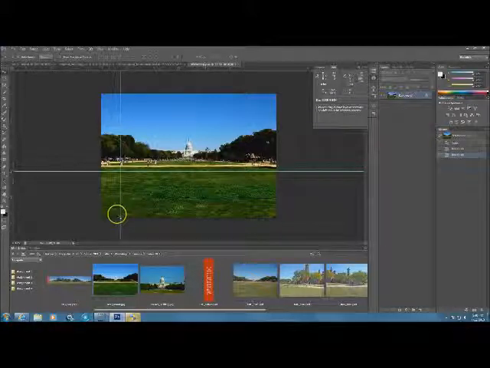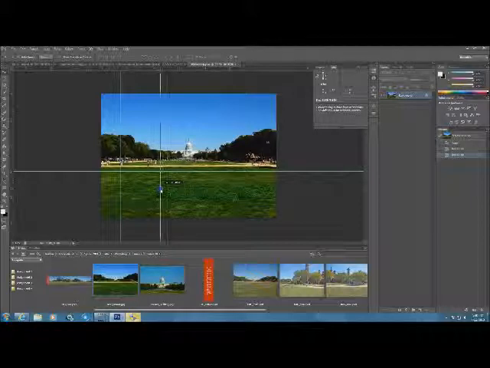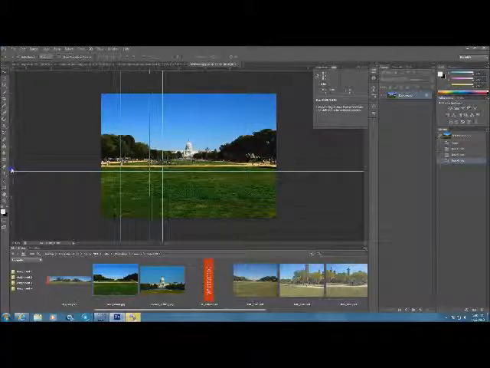Create 5 more vertical grid lines. The first one at 2.4. The next one at 2.6.